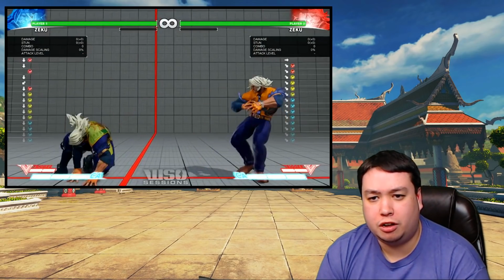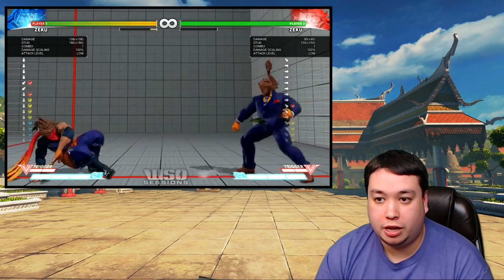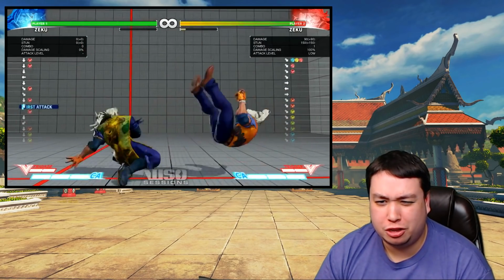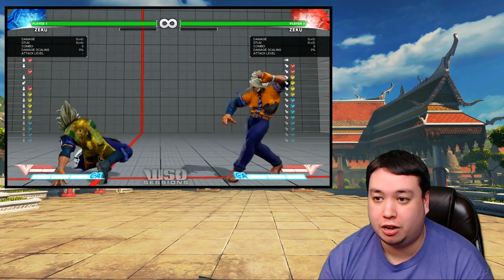Next thing is crouching hard kick in old Zeku form is just a normal regular sweep. But when you're in young form, it's actually just a short little slide and it still knocks down. I don't think you can make it safe at max range or anything, but it's worth noting that it is a slide. It probably goes underneath the projectiles, have to test that out.